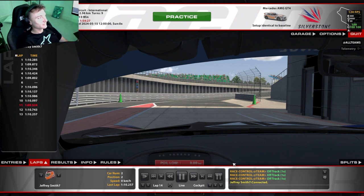So I switch back and forth. I didn't have it on this run. I find sometimes when I have the Delta on, I spend too much time just driving to the Delta and not watching the track. The little in-car lap diff though, yeah, I mean you could immediately see it go green. Let me hop all the way out. I was just in the pits.